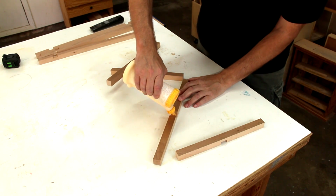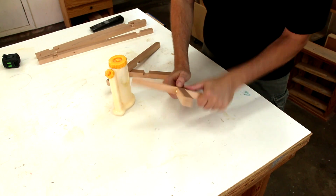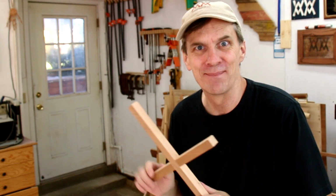I'll glue these together. Man, that's a really good half lap. Hey, here's a tip for all you single guys. If you meet a girl that you kind of like, take her over to your place and say, hey, you want to see my half laps?